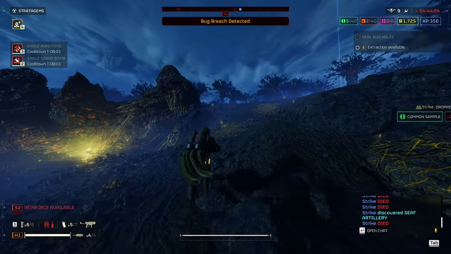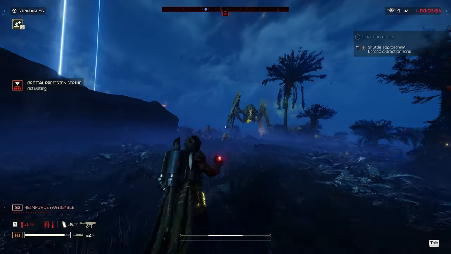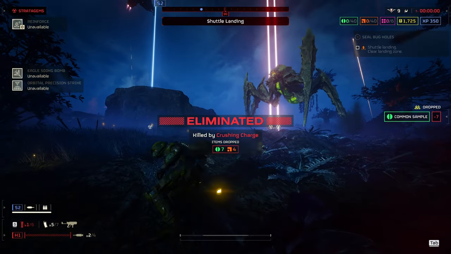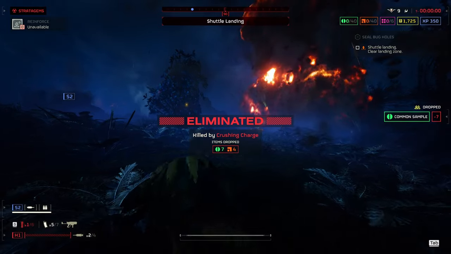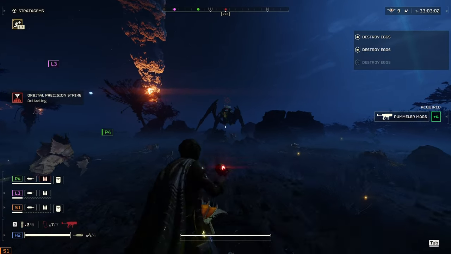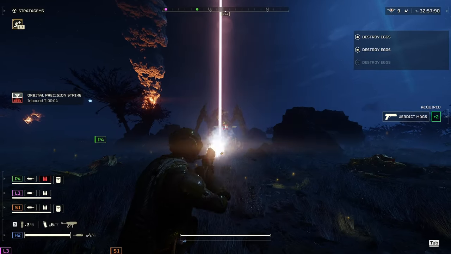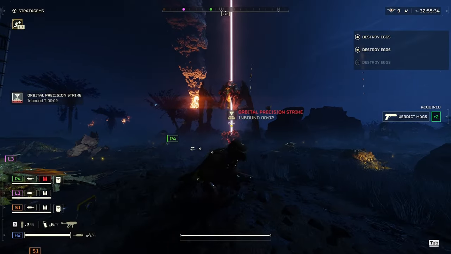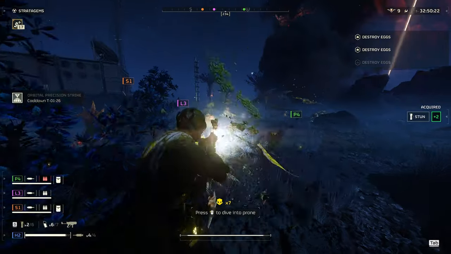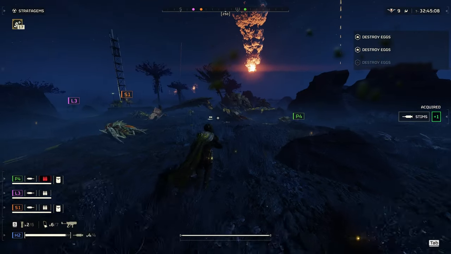See that? Moment I asked. This is Pelican 1. I have visual on the extraction zone. Oh, that's a charger! Calling in orbital strike. Mag's empty. Today I learned orbital precision will direct impact and kill a bile in one hit.